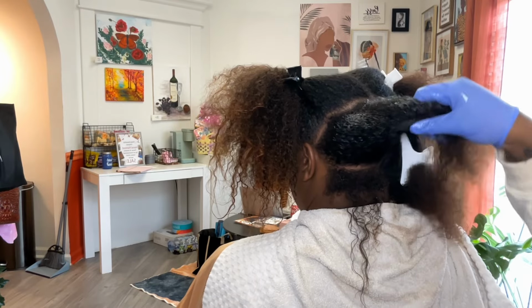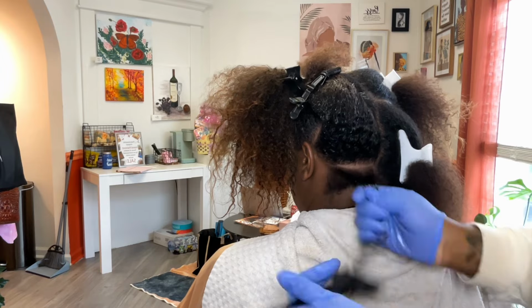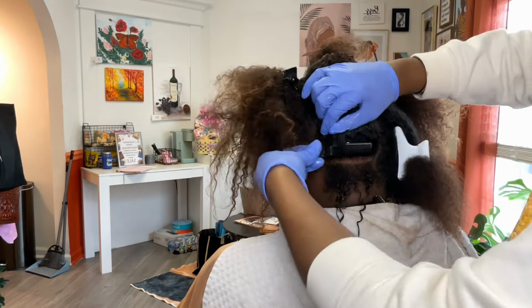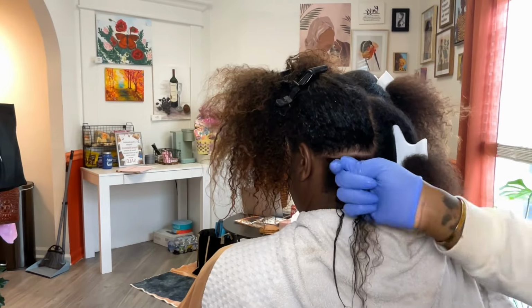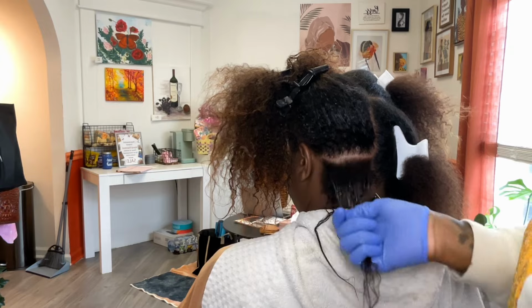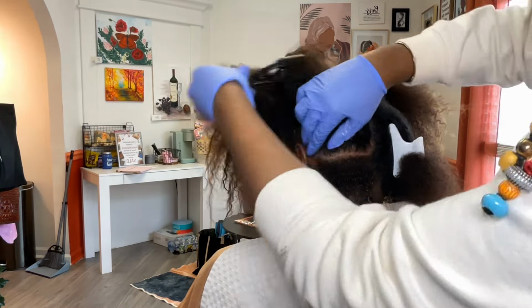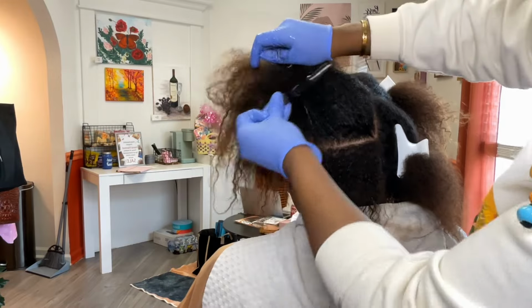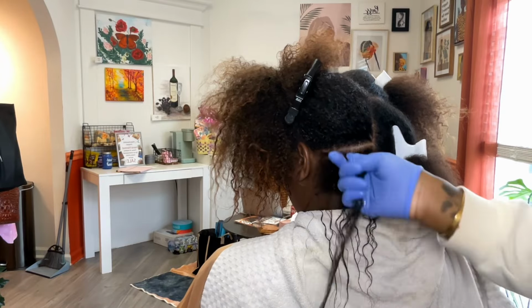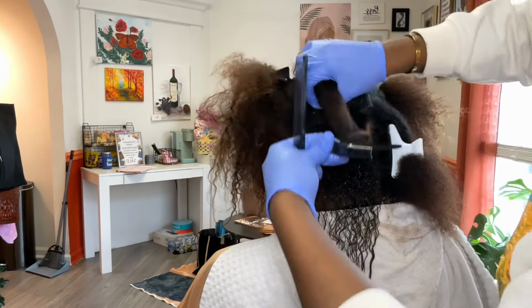You can also leave this on either in a processing cap under the dryer for 30 minutes or again under the steamer for 30 minutes. I've done them both ways and both clients' hair turned out beautiful. So, you know, in my opinion, one way isn't better than the other. They both work fine because at the end of the day, this whole system is a heat activated system. So as long as it's heated, you're fine.